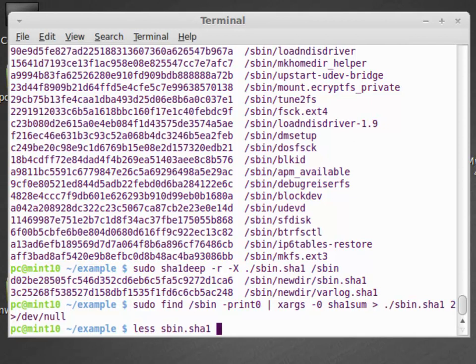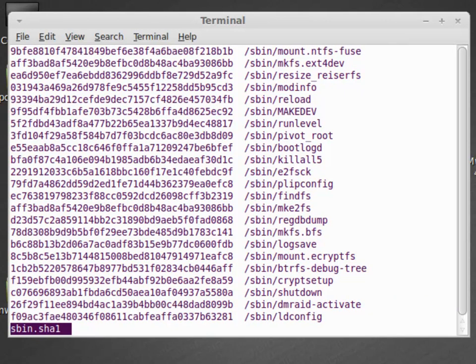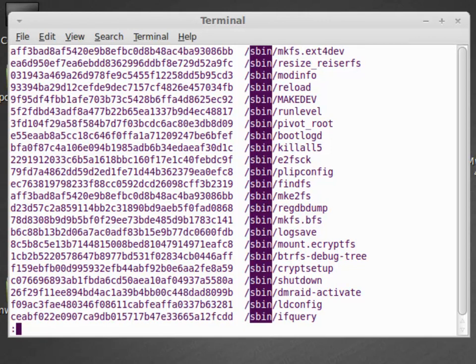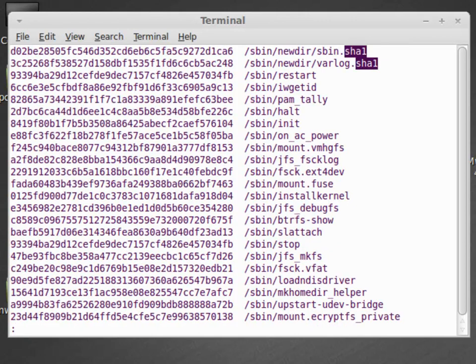Let's take a look at that file. It should just be at the bottom. Whoops. SHA-1. And those are the SHA-1 sums for these new files.